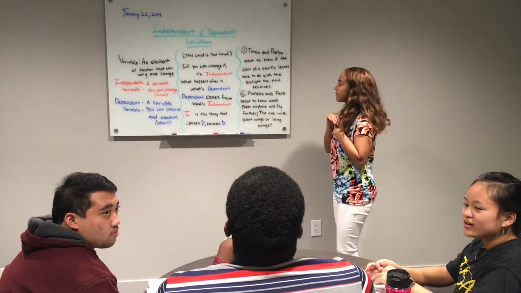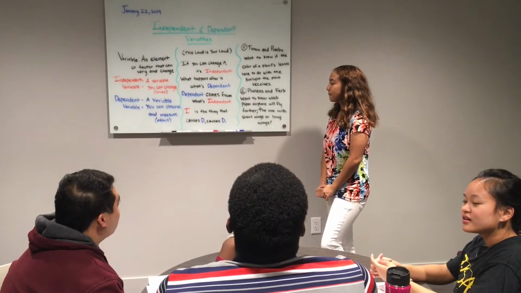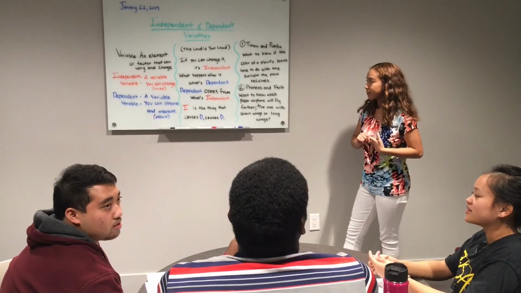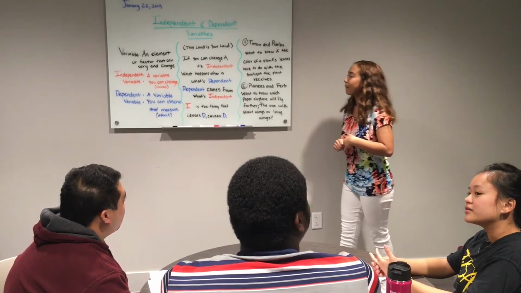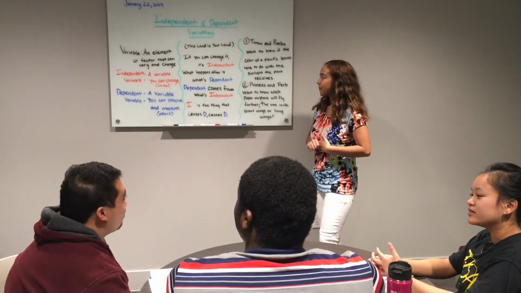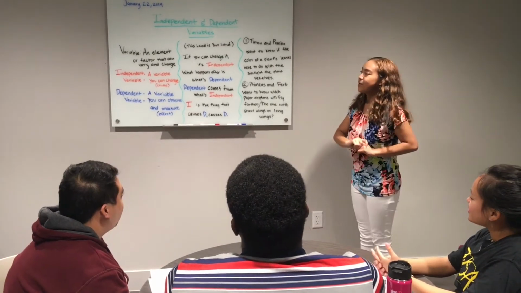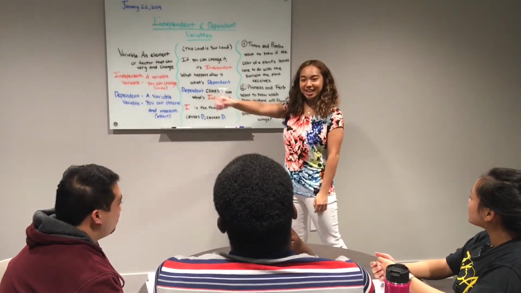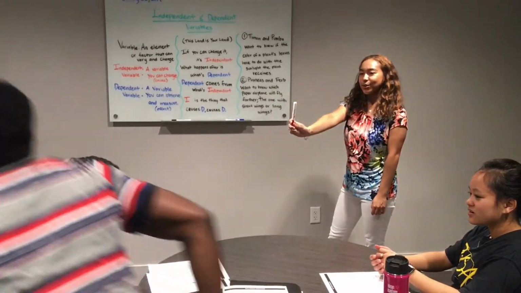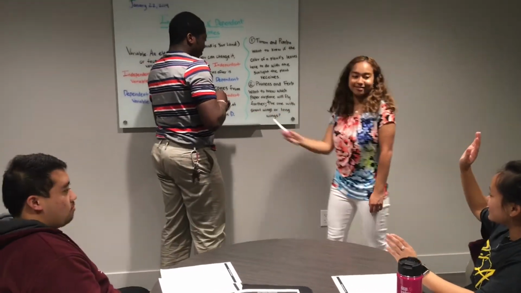Well, since it's talking about what it receives, that means it's like an effect afterwards. So maybe the color can be independent, and the sunlight that it receives is dependent. Nice. All right, can anyone raise their hand and tell me what the independent variable is? All right, so Liz, do you want to come and underline that in red? Sure. And who can come and underline the dependent variable in blue? Go ahead, Vanessa.